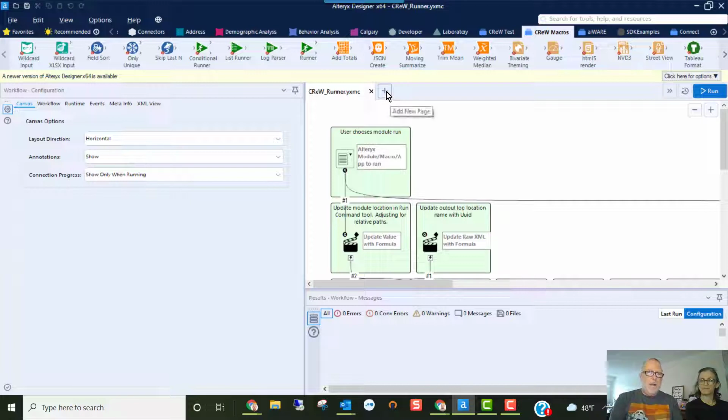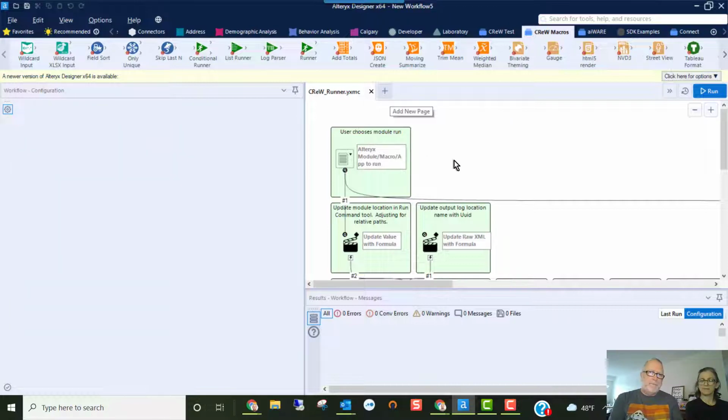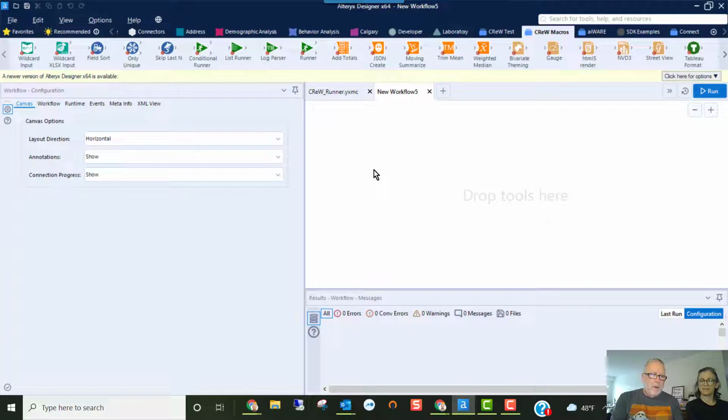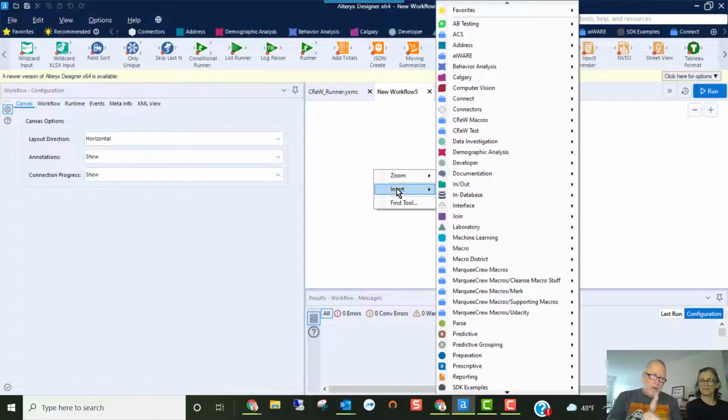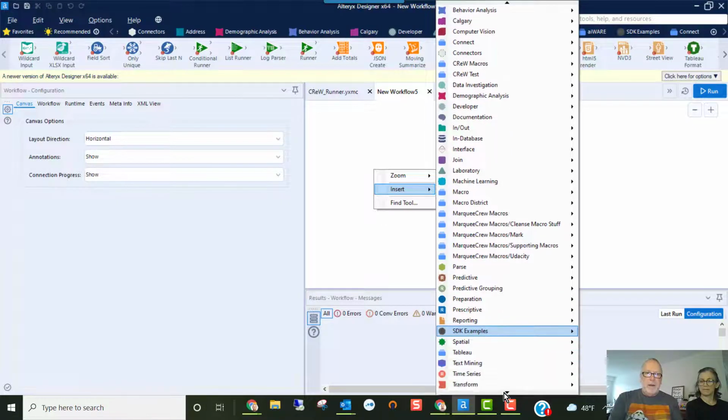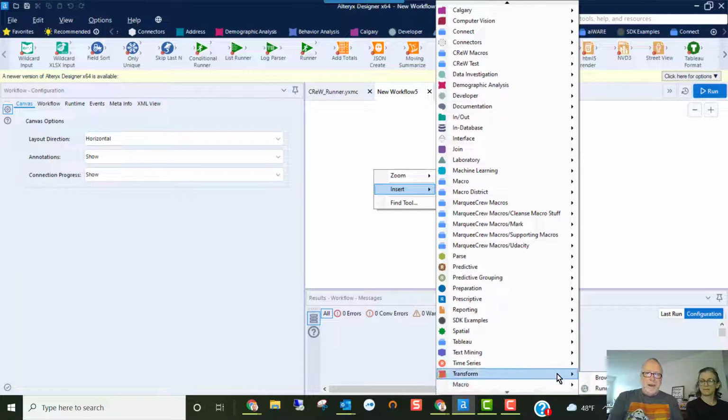And once you do that, in another workflow, if I right click, and you'll only be able to do this if you right click it, I can insert and scroll down, and I will find macro, and there it is, the runner macro.